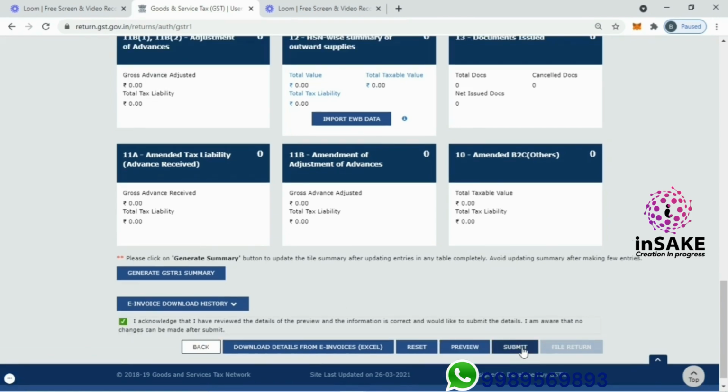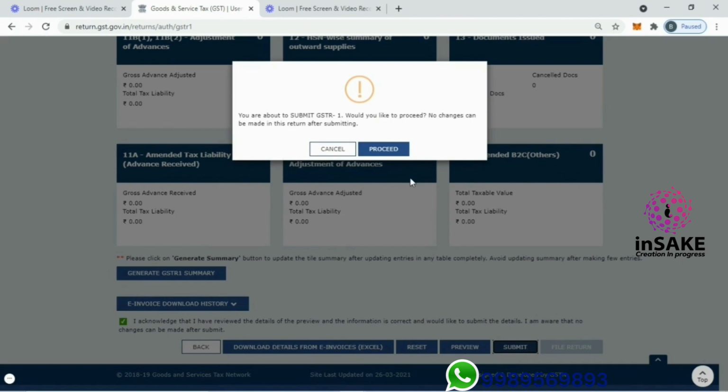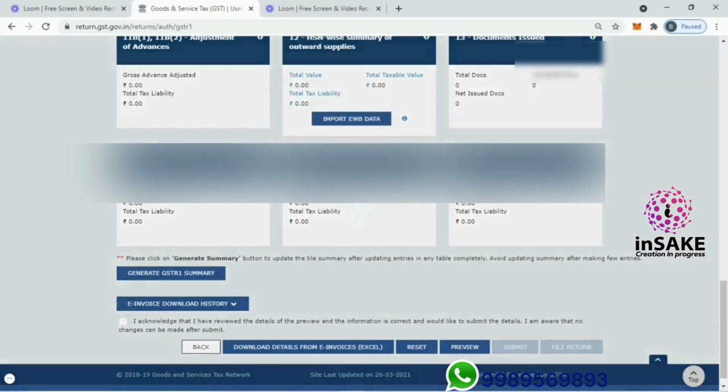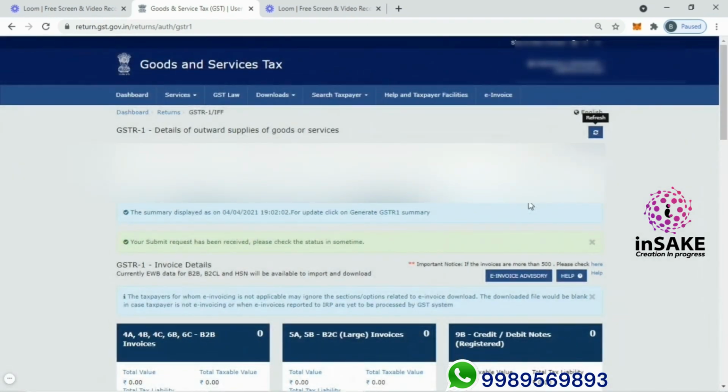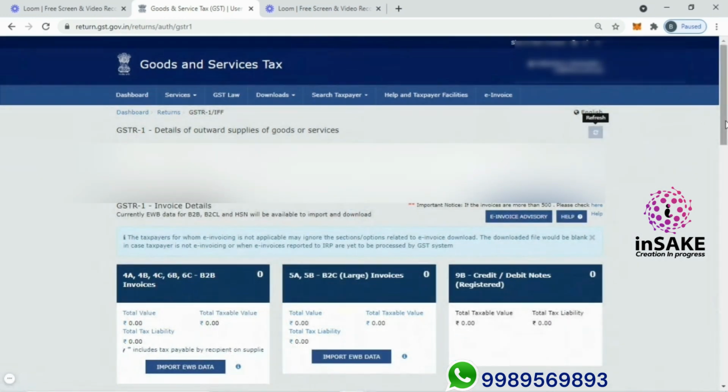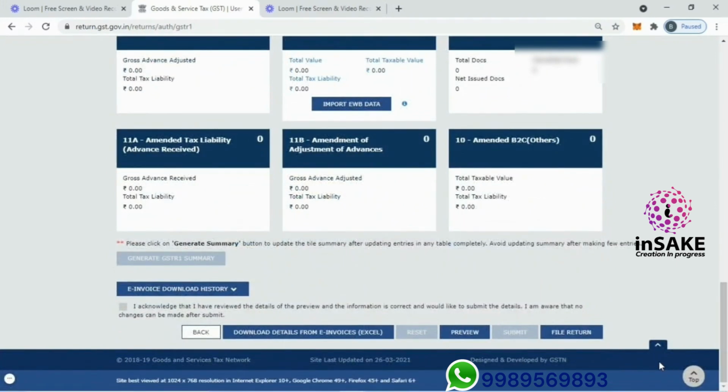Select the declaration and click on Submit. After clicking Submit, it will display a warning as well. Click on Proceed. Then it will take some time to submit the form. Then click on Find Return.